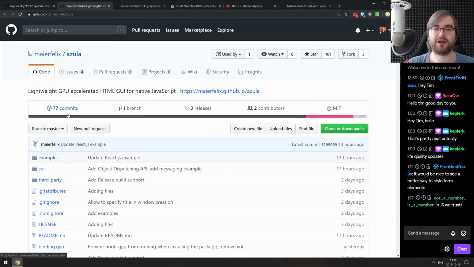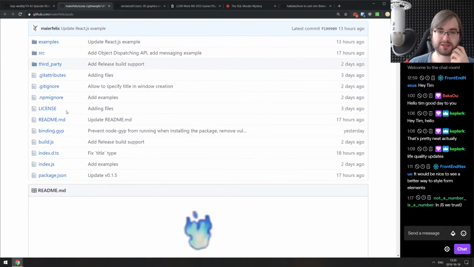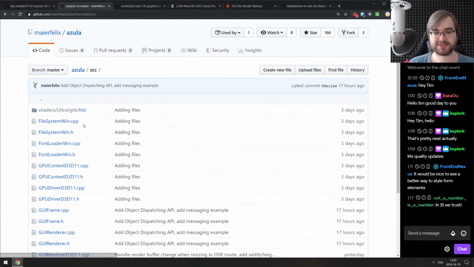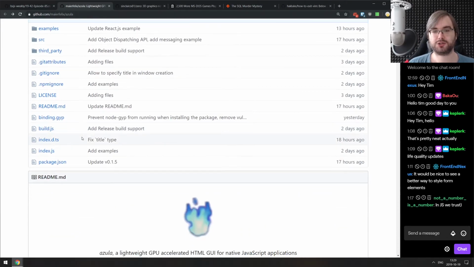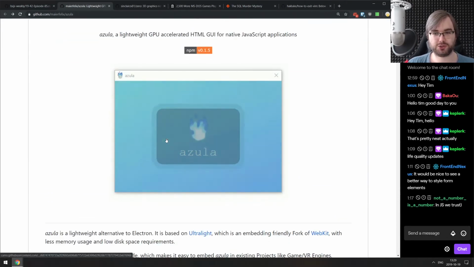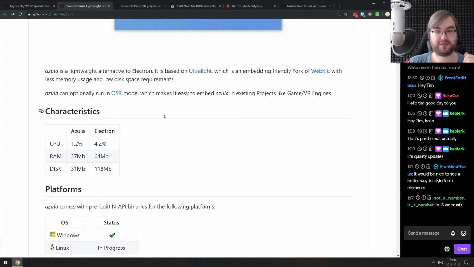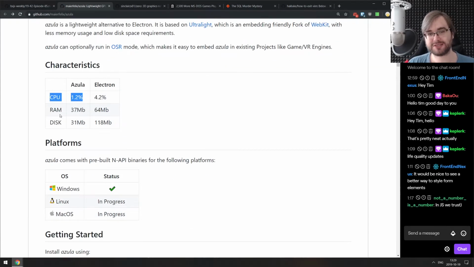All right, next thing we got here is Azula or Azula. I'm not sure how exactly to pronounce it. It's a really neat library, lightweight GPU accelerated HTML UIs for native JavaScript. The way it's built is it has the base C++ code that uses the GPU context to render your HTML into a native UI, which is just crazy. It allows you to use very little CPU, very little RAM, and very little disk.